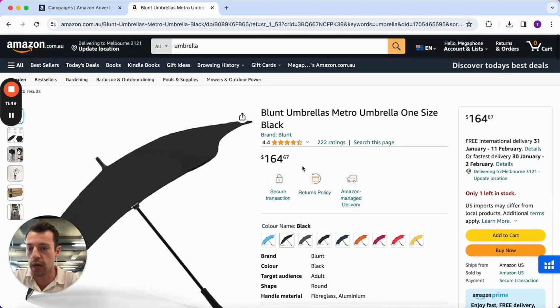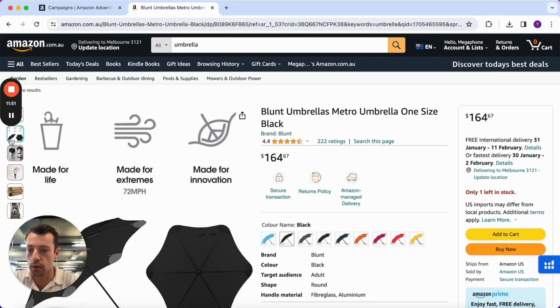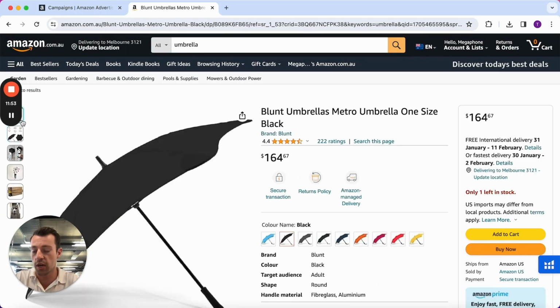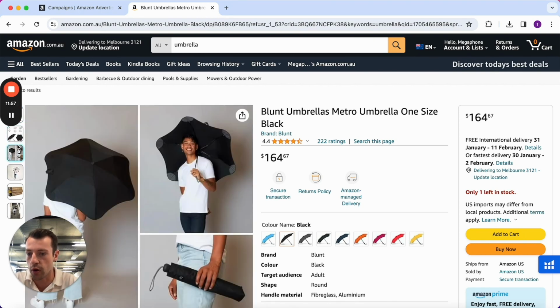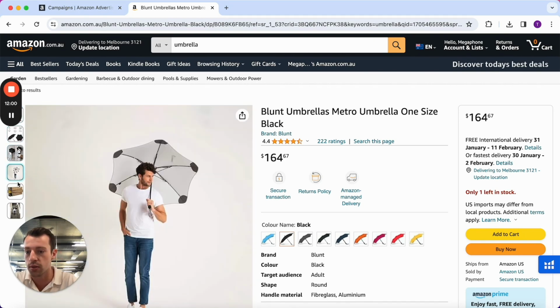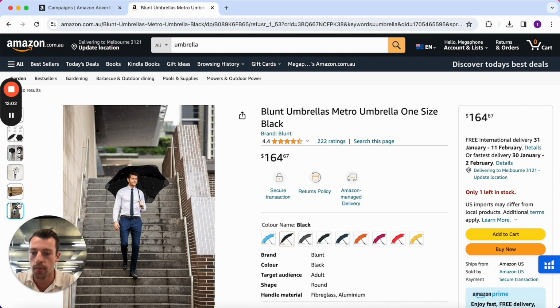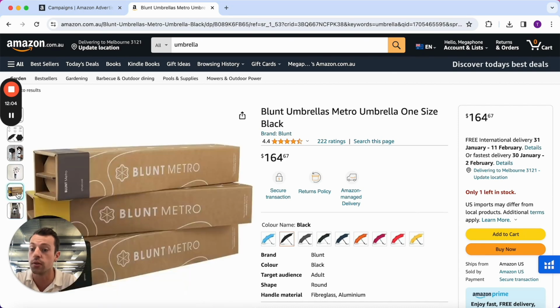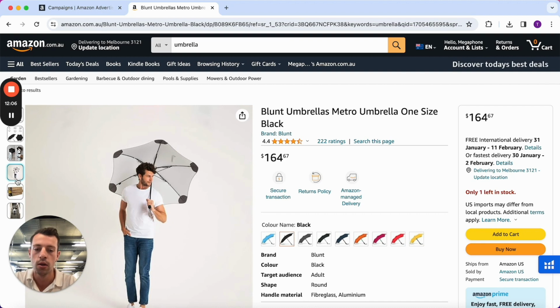The third thing we would look at as well, and it's something that they look like they're doing not too badly at the moment, is you want to make sure that you've got really quality imagery, particularly with things like infographics as well, and how the product can be used, how it looks, how it's boxed, all of these different things. So these guys aren't doing too badly at that.